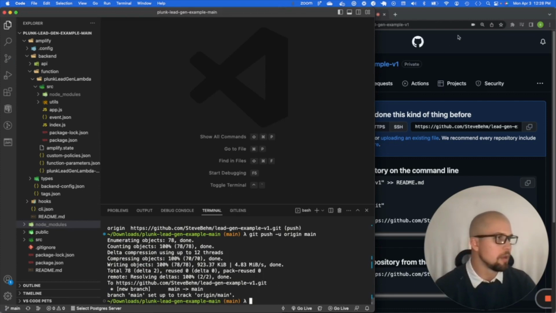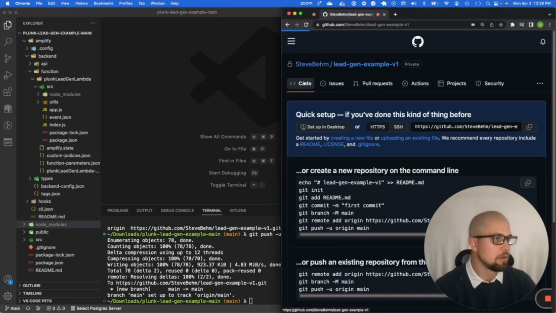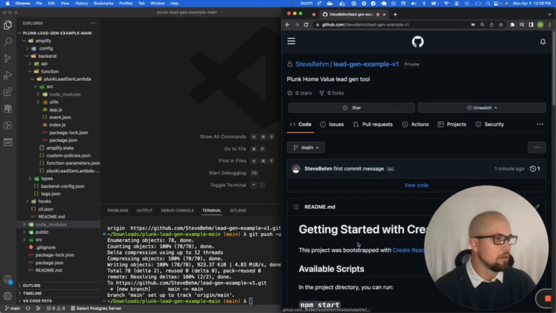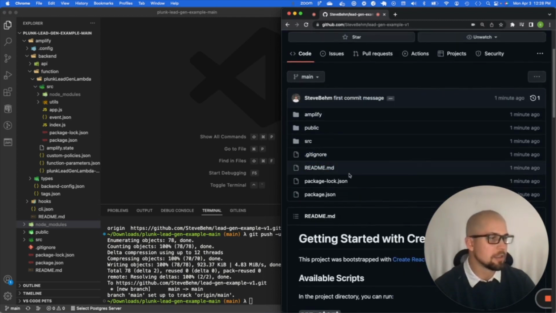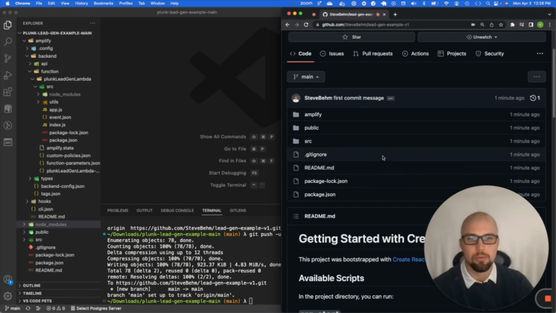Okay, sweet. And then we'll go back to the repo, go back to the code, view code. Awesome. Now you can see that it's in my repository, and we've completed connecting the project and your repository. Sweet. So in the next step, we'll be working on setting up AWS in the back end. So we'll go there now.